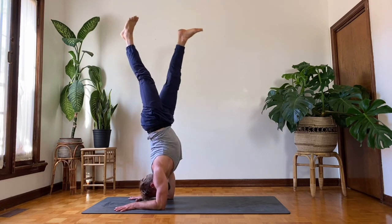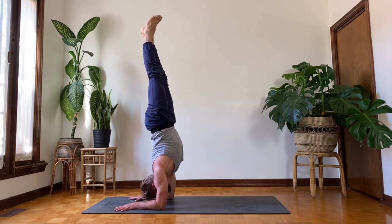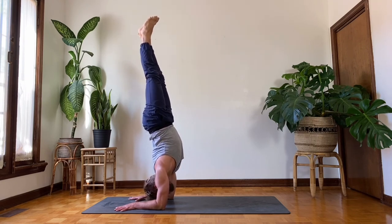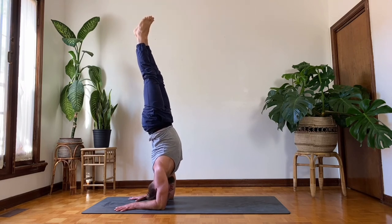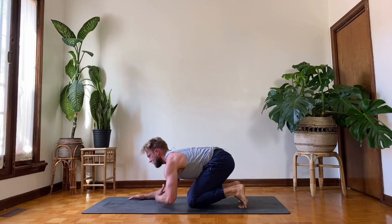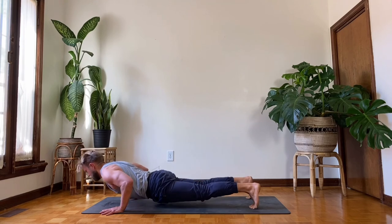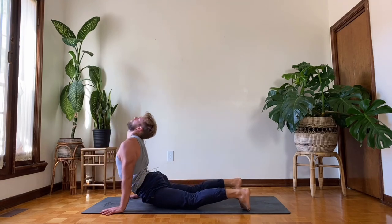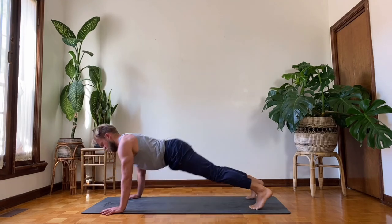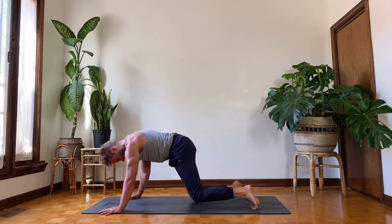Once you're ready to come off the wall, try bringing the legs up to the sky together. And then exhale down, come back to your space. Move through a vinyasa. Inhale to up dog. Exhale, downward facing dog. Inhale, lower your knees to the ground.